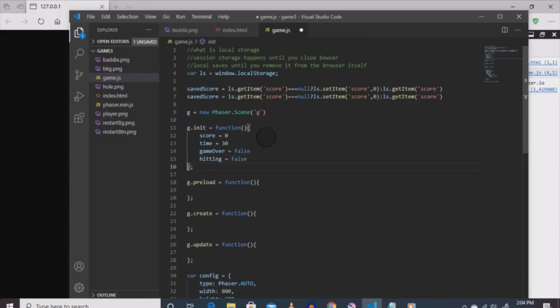The score obviously is going to be 0. Every single time the game starts, the score is going to automatically be 0. But we're going to use the get item and set item stuff above to compare it to that score. If that score goes over the score that's saved, it's going to be the brand new score that's represented. The time is the 30 seconds that we're going to give the player to try to get the highest score possible. The game over is, once the game's over, the score and the ticker stop going, and hidden is only activated when you get the hammer down.